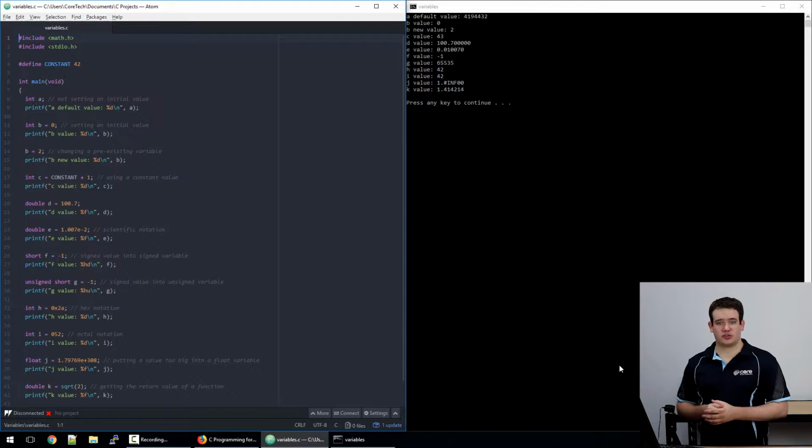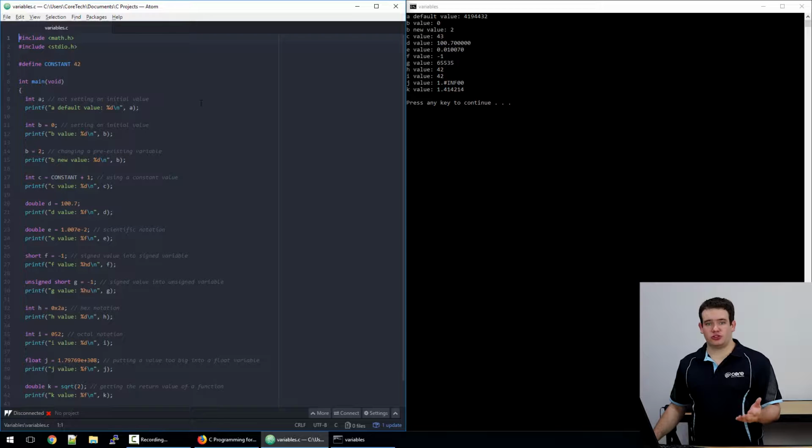Now that you know the different types of data, let's go through how to store it. The code I'll be using is available on the workshop page if you want to follow along with me. To store data, we use variables, and to create a variable, we need a type and a name. So for instance here, I've got the type of int and the name a. And what this does is it reserves a space in memory to store what we want.